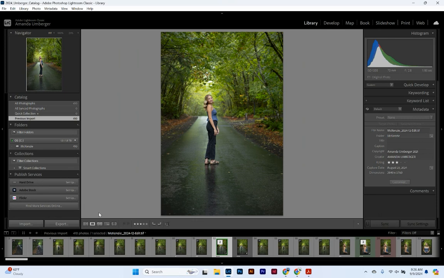The two that you're going to need to use the most often are your grid view and your loupe view. Now, the reason we say loupe view is that's going back to a time where we used film. And when we developed that film, we trimmed the film and put them into these sleeves, this little plastic sheet protector that kept them organized. And in order to see them before we went into the darkroom and printed them onto really expensive papers, we would actually take what's called a loupe.